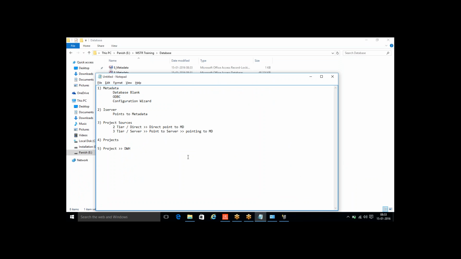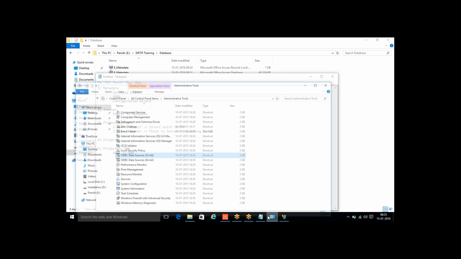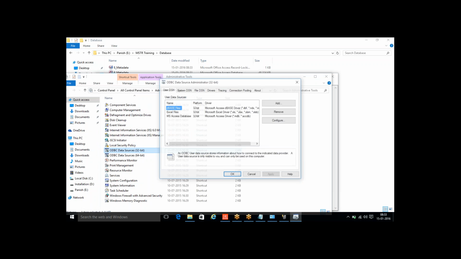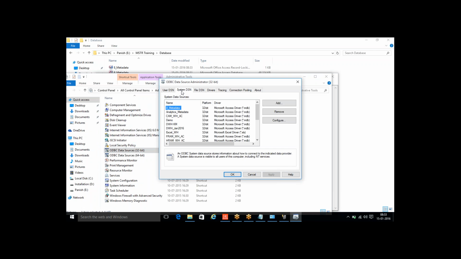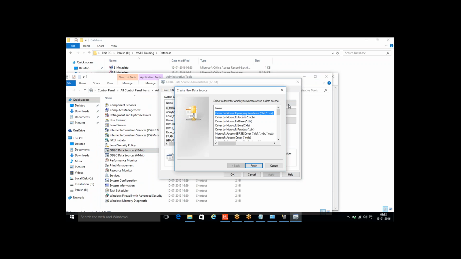So again, the first thing that I have to do is create an ODBC. Why? Because MicroStrategy can only interact with the ODBC. So for that ODBC, I need to make sure it is pointing to the data warehouse. So I'll go back to the control panel, go to the ODBC, select that and create a new system DSN. Now this ODBC will be pointing to my actual warehouse. That depends upon the type of database that you are using. You select the corresponding driver and give the required details.